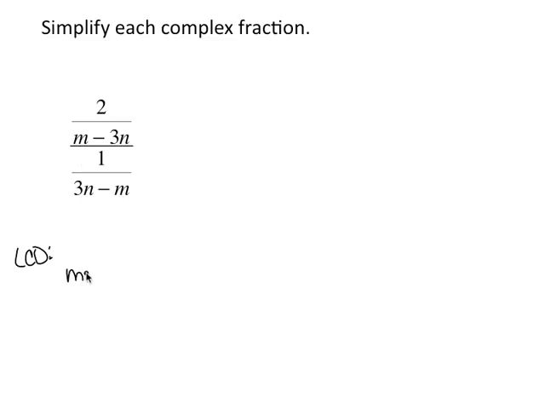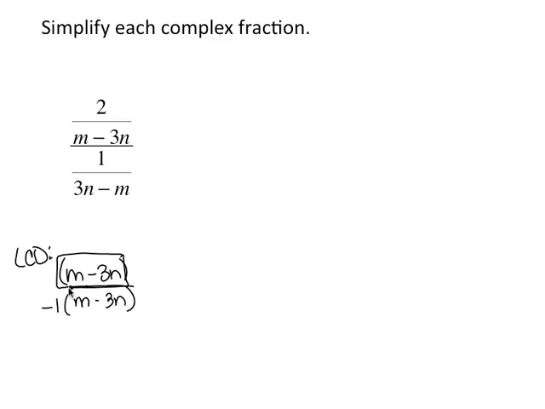If you look at m minus 3m, there's nothing that you can factor out of that one. But this one here, if I factor out a negative 1, I get m minus 3n. And the reason I want to do that is because now I can use that as a common factor. Because negative 1 times m gives you that negative m, and negative 1 times the negative 3n gives you that positive 3n. So the LCD is the greatest one of each.